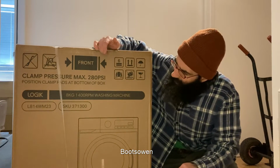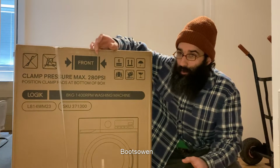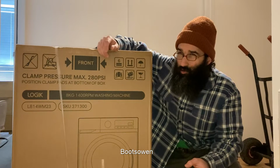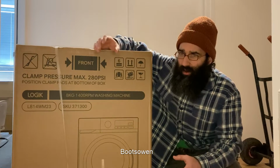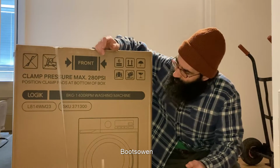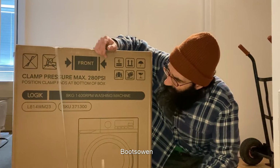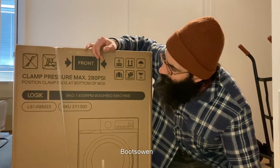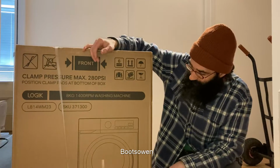This is a Logik brand, so this is from Currys, which is not the cheapest one, but it's one of the cheapest. It's a new A rated one, which would be off the scale on the old rating system for energy efficiency. I'm making that up, it's very efficient. I think it's an 8 kilo one. It's an L814WM23. Let's have a look inside.